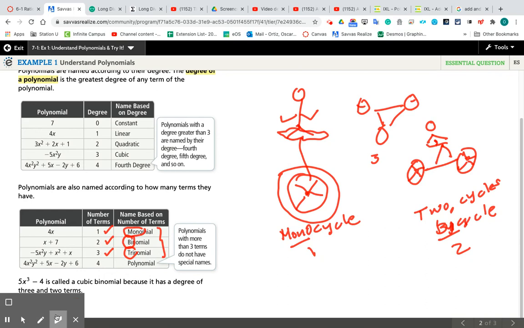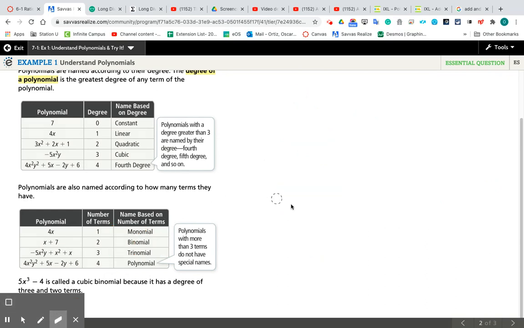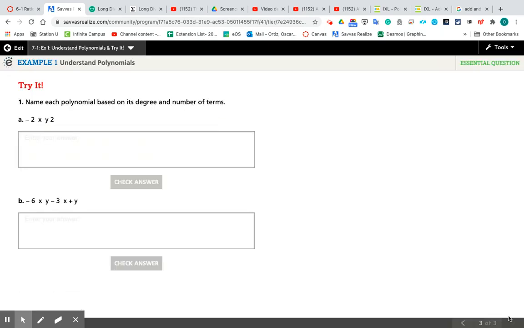Okay, so I'm trying to make this not so hard, not so long. So the next thing I'm going to ask you is please write this down in your notebook and try to guess according to the degree and the number of terms. So there will be 2 names. First, you look at the degree and think about the name. Then you look at how many terms, and then you think of the name. Pause the video, and when you're ready, I want to ask you to please check your answer, okay? Please don't look at the answer before you try it. Thank you.